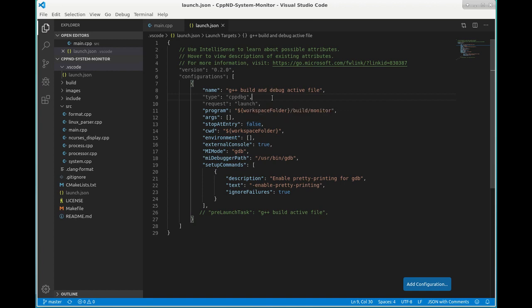What I did was in the program variable, I just replaced the template with my path, that is workspace slash build slash monitor. I mean, the monitor is the executable file that I want to debug. Another thing that I changed in this file was, I commented out this line here. Why?